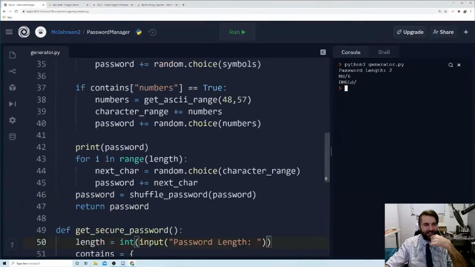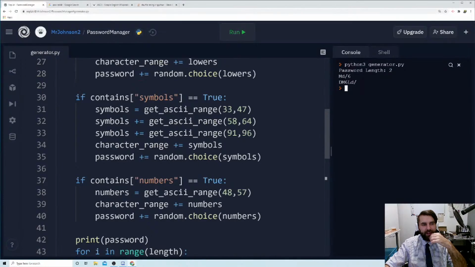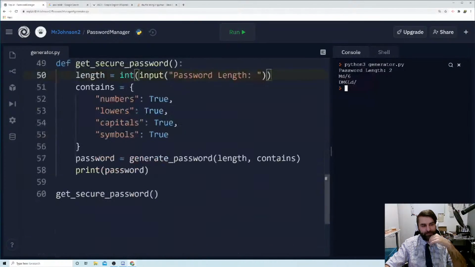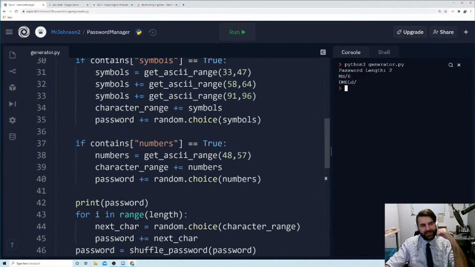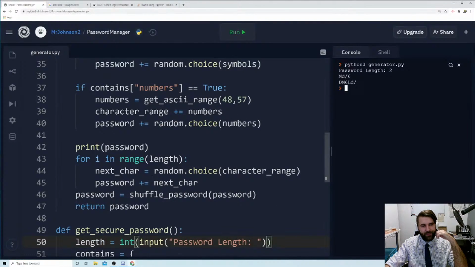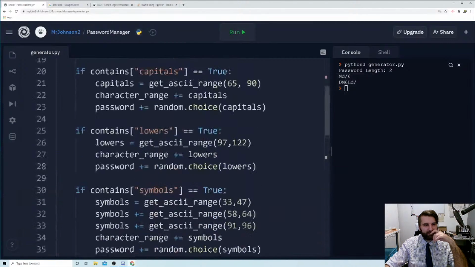I've goofed up. So we're putting 4, we're potentially, well, we are with this one where they're all true in this contains dictionary. We're putting 4 characters into the password before we then spin round for the amount of characters that the person wants. So I've put in 2, but the length of this is actually 4 more characters than I wanted. And so actually we need to go, we need like a count really, don't we?